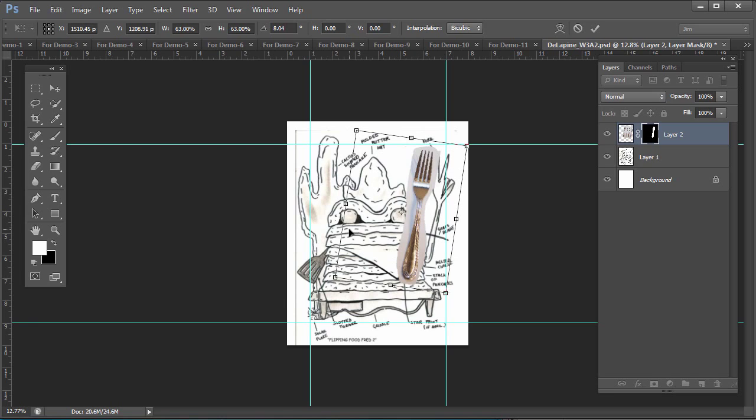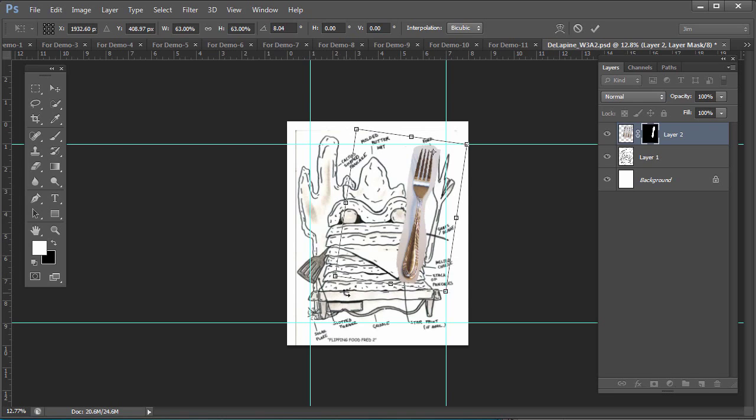Now check this out. I can go back and forth and scale this, but if I put the tip of this fork right about where I want it, which is right here, I can change the center point. In the center of this bounding box is this center point here. I'm going to click and drag that up to this point right here. What does that mean? It means when I scale, it will scale into that point. So this area won't move, but this bottom here will scale down.